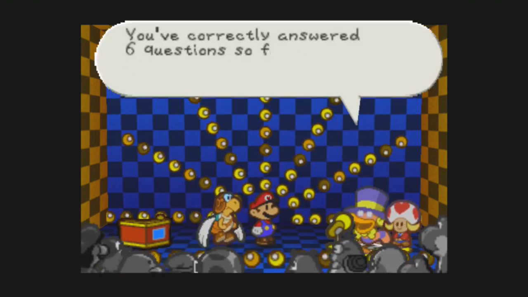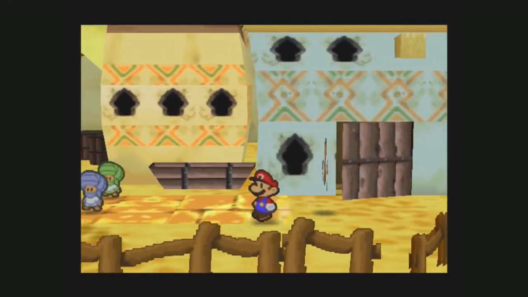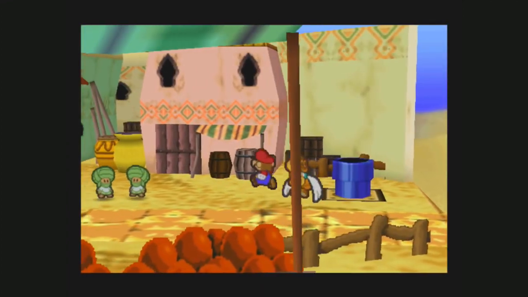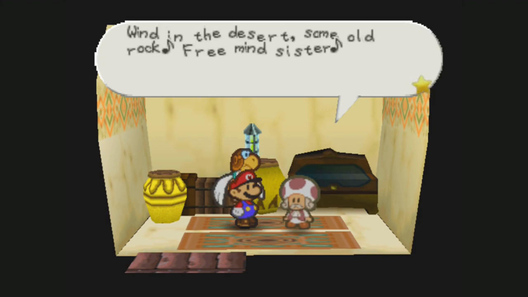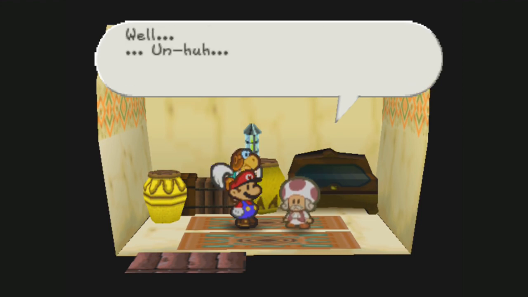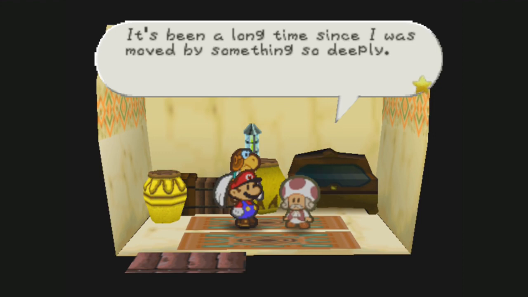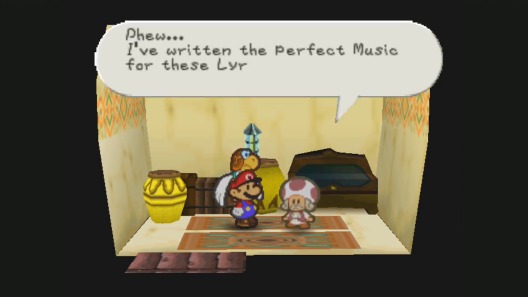And another star piece. Okay, and where is it? No, that's not it. Did I go too far? I think I went too far. But we found Quizmo, so that's okay. I don't mind. This is his house. That's how I got mixed up. Okay. These are incredible lyrics. Wow, this guy is quick.